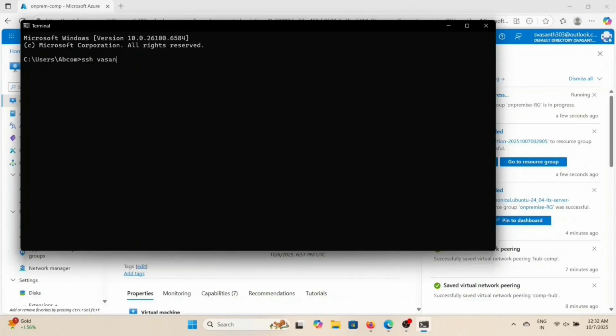From a local PC, I try to connect to the on-prem VM.